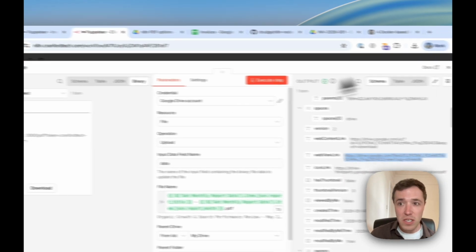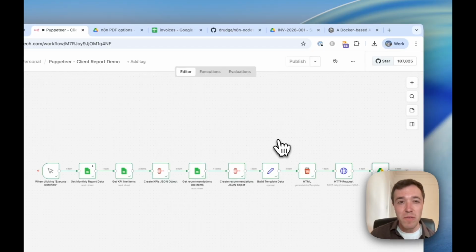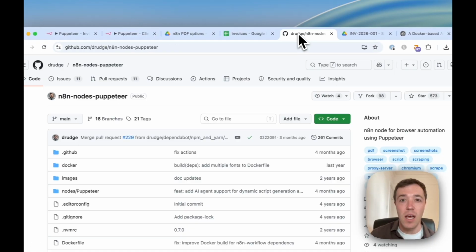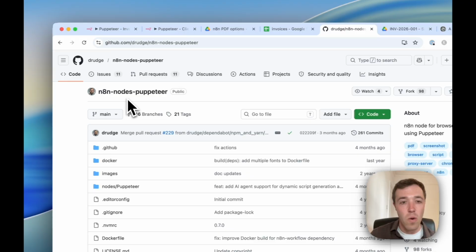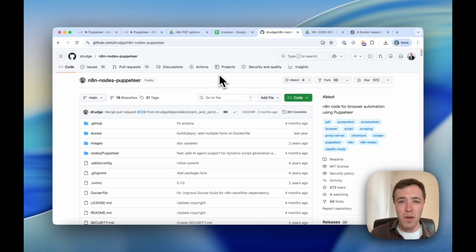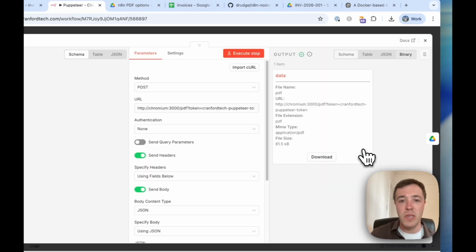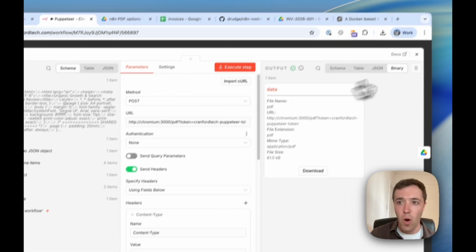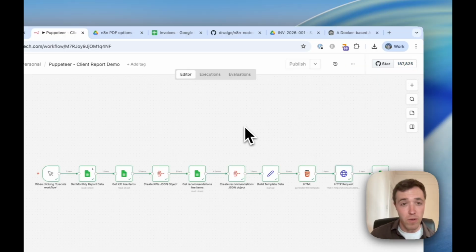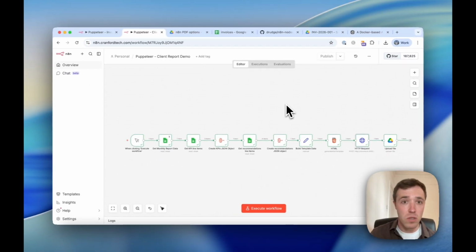So that's another benefit of using one of your self-hosted options. I'm using Puppeteer in these examples. I will be honest, it took a bit of time to set up. There is a Puppeteer n8n node, but I couldn't get it working. So what I ended up doing was deploying Chromium as its own container in Docker Compose, and then I called it using this HTTP request node here. So a bit more work involved, but gives you total flexibility, and obviously you can self-host, which is a big plus.